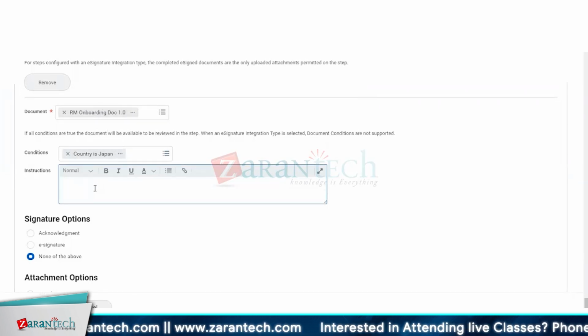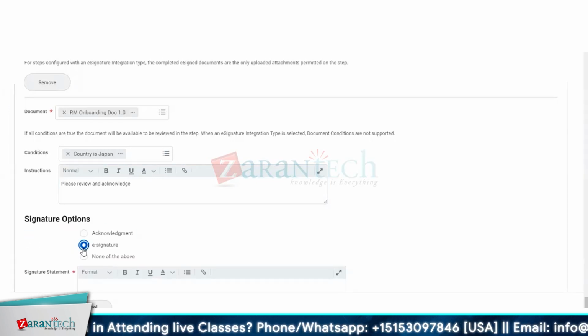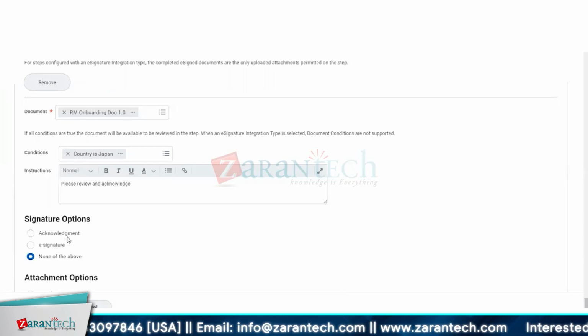And you can put some instruction saying, please review and acknowledge. Then if you just need an acknowledgement or an e-signature: if you don't select any, then it's not an open item. But if you select one of these, then it's going to be an open item until the candidate actually clicks on the acknowledgement checkbox.